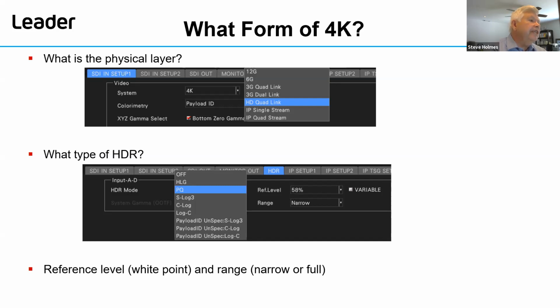Dual 3G is the equivalent of 6G, but done on 2 wires. So it's dual link, but in 3G, and instead of the 2 links making a single picture, they're actually independent HD. So you get 2 independent HDs on one 3G link, and you can do quad in 2 cables.